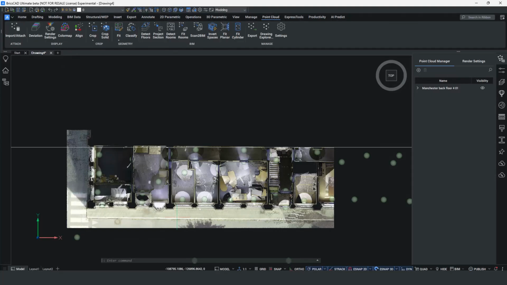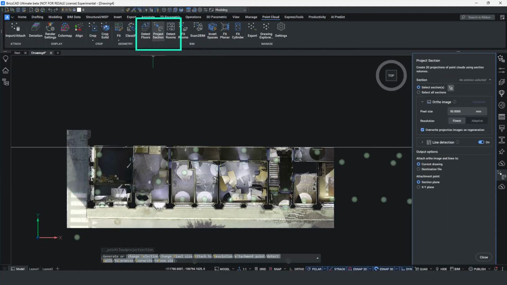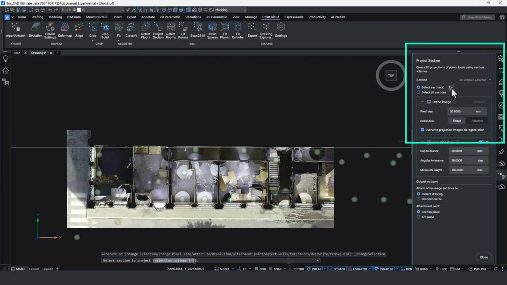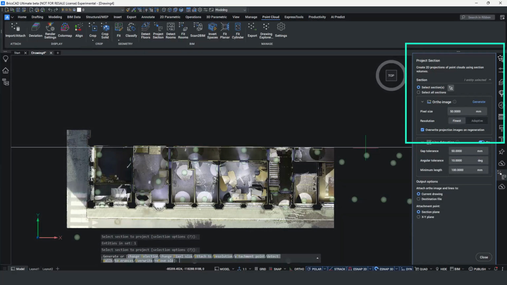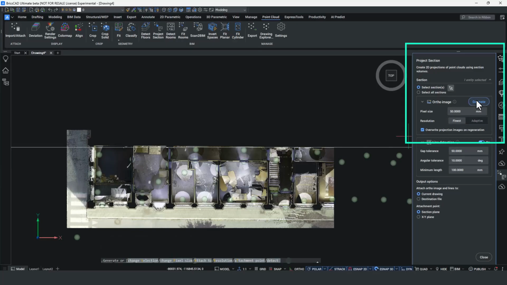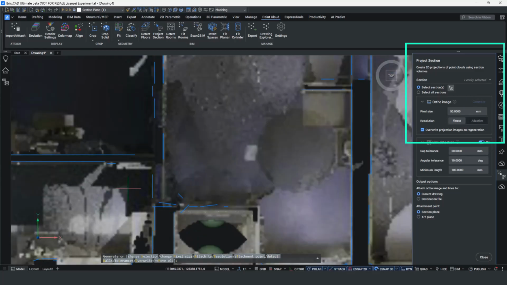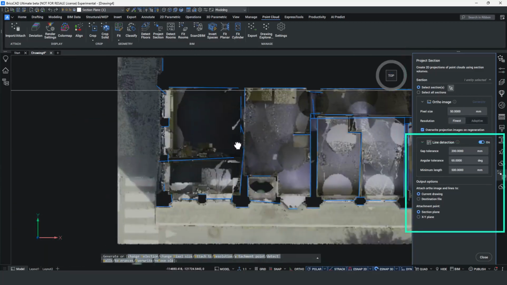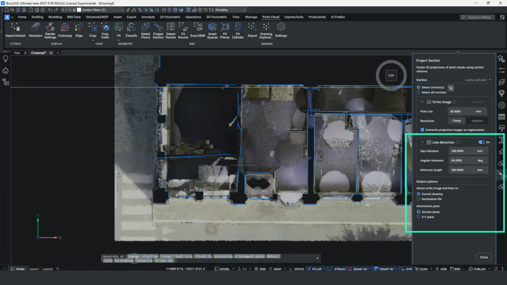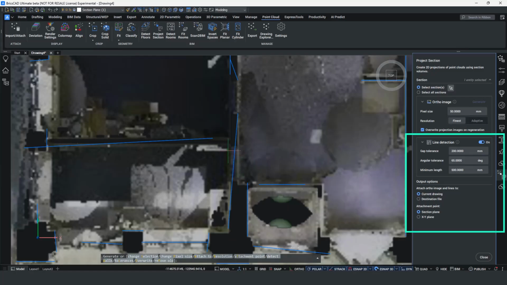Another improvement the team has made in V26 is project section. This is now a command with 2 separate pieces. The first is where you generate an ortho image of the section, and here you can specify pixel size and resolution. And then separately, you can either specify whether you want lines detected or not.